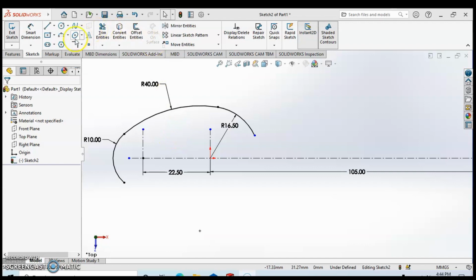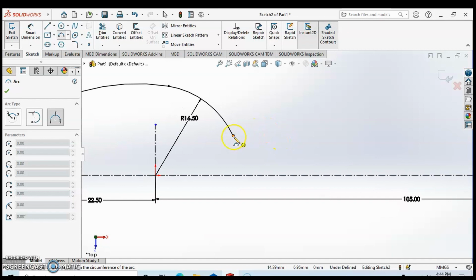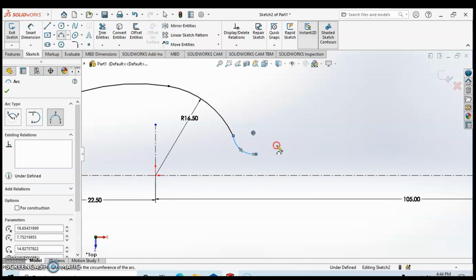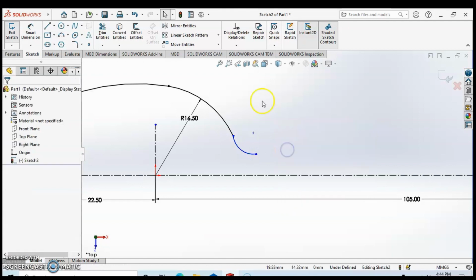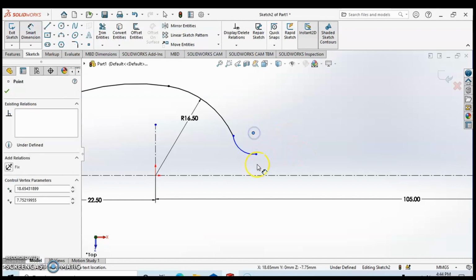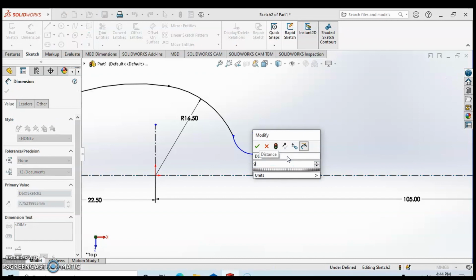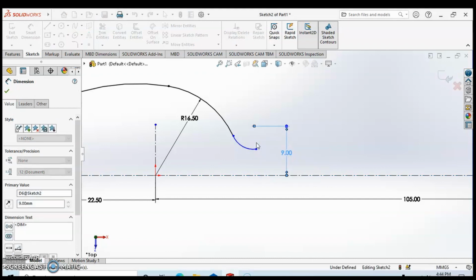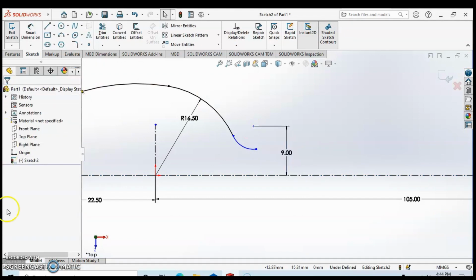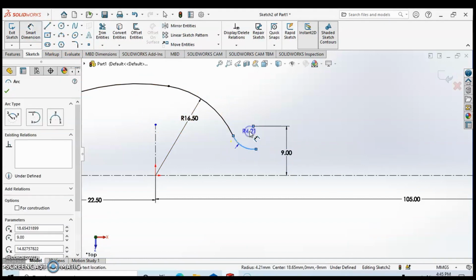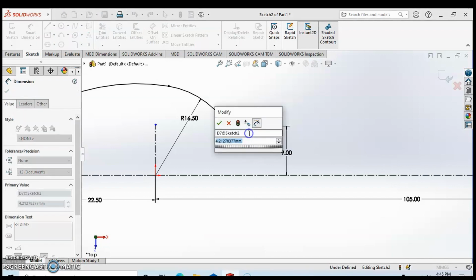And then next is select here 3-point arc, then select, and the next is we're going to put the dimension starting here until here is 9 millimeter. And the radius of this arc is 6 millimeter.